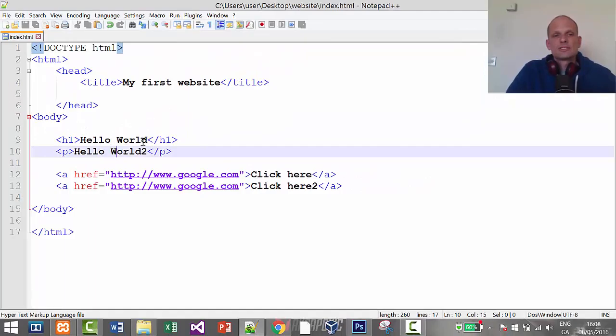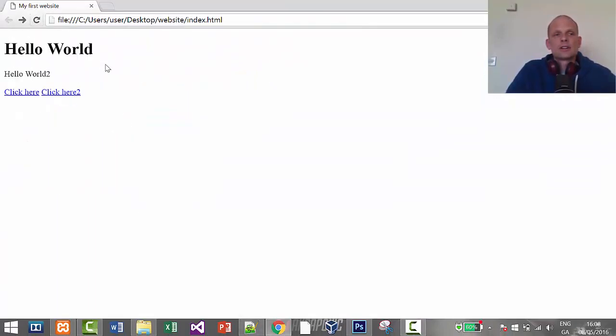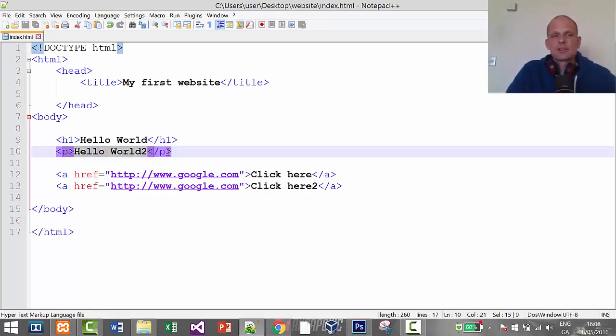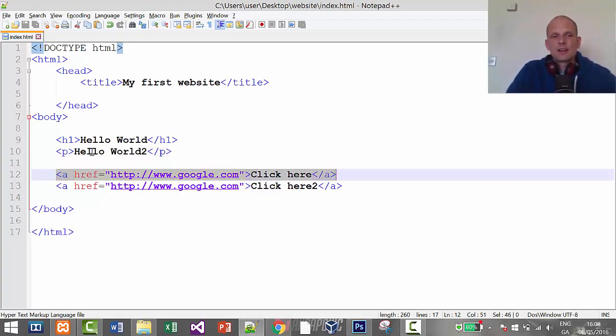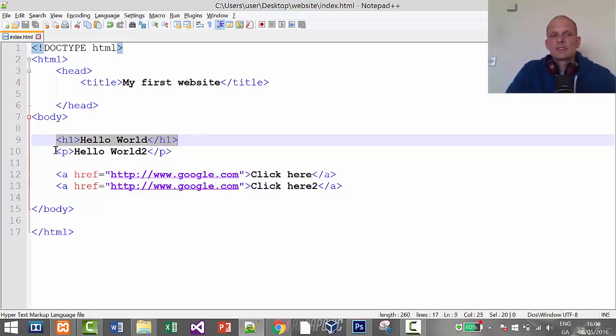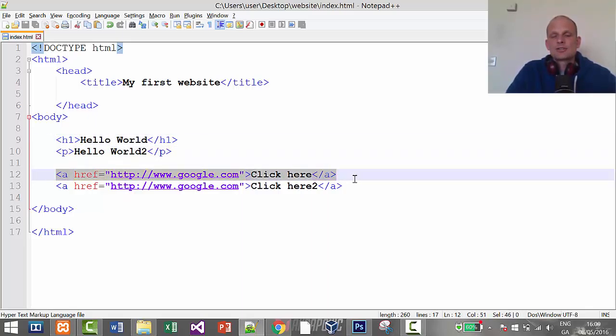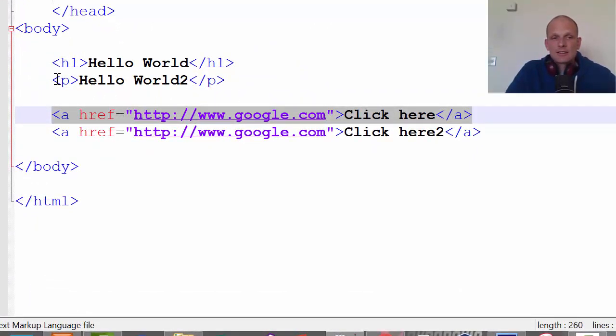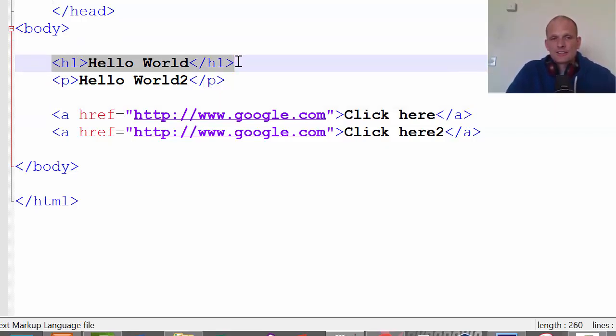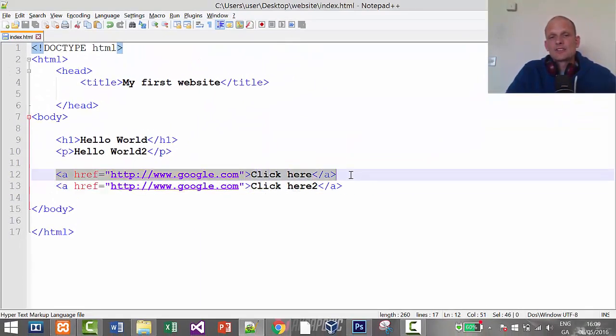And you will see that "hello world" now is in dark because the browser now knows that this is a heading tag, this is a paragraph tag, and this is an anchor tag. And this is a heading element, as you remember, this is a paragraph element, and this is an anchor or link element. And there are two types of elements in HTML, which are block level elements, which push the next block level element under it, and there are inline elements, which stack next to each other. That's what you should understand from this video.